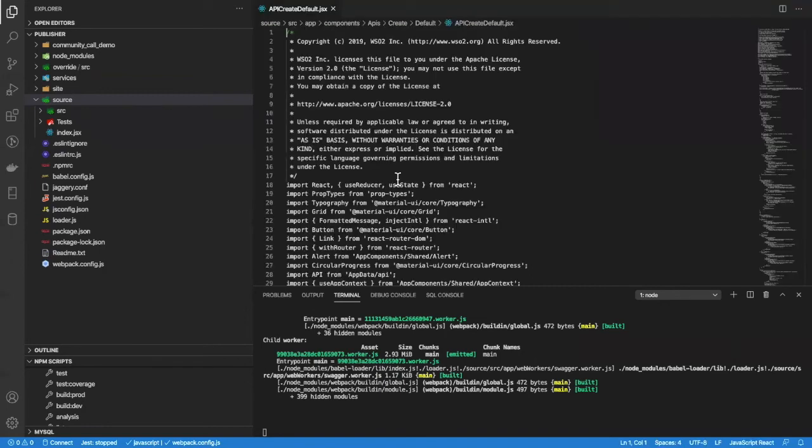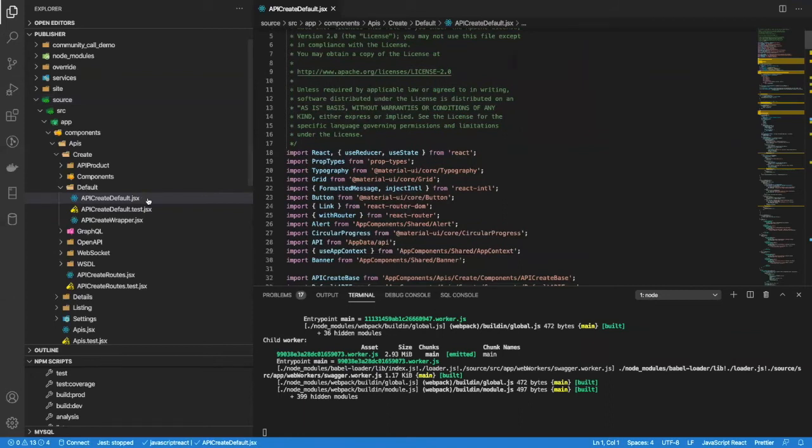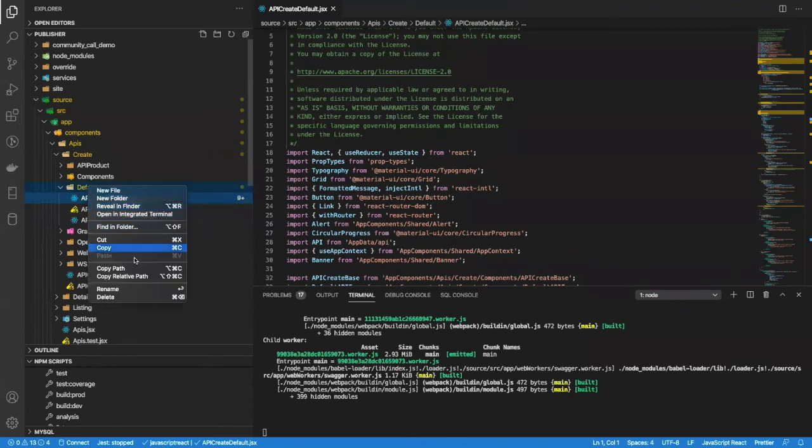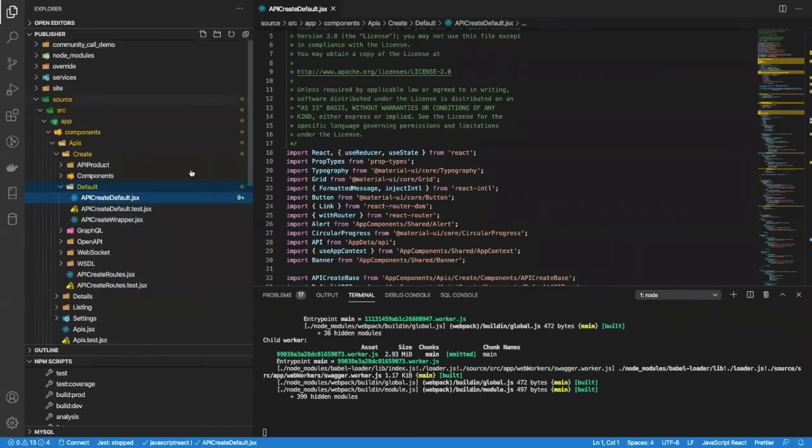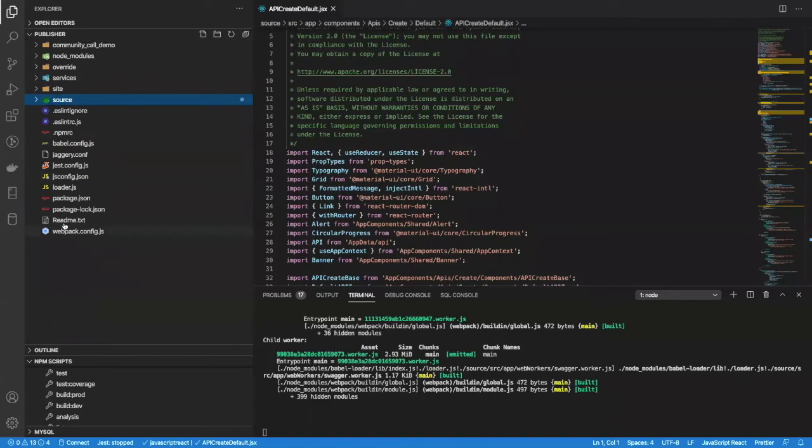Okay, so now this is the component whose behavior I want to override. What I will do is copy the relative path from here. I have opened this project with the package.json as the root.